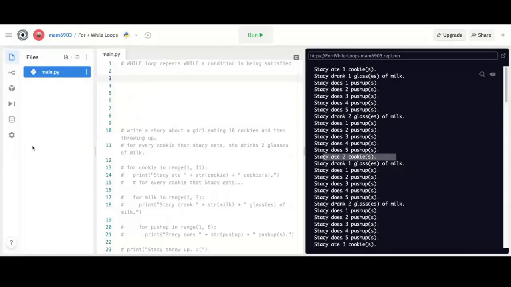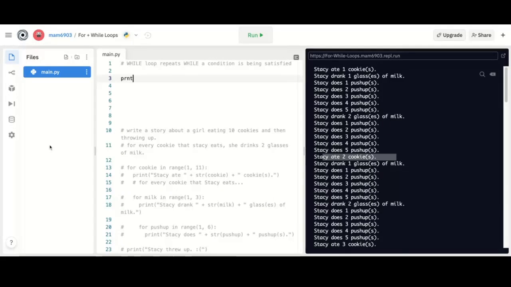Let's give an example. Let's just do a very simple one. Let's say the program asks you, do you want this program to keep running?